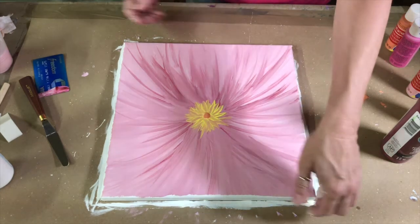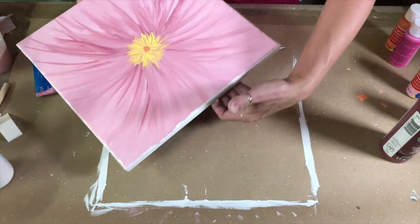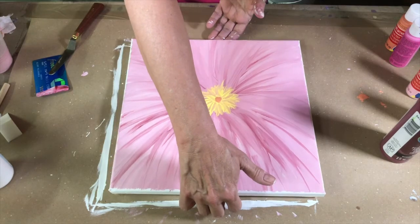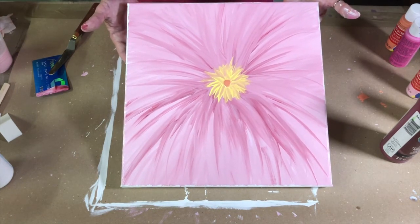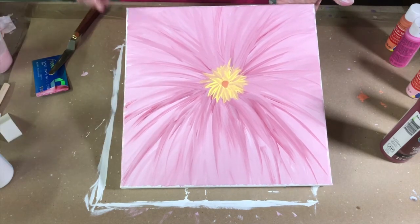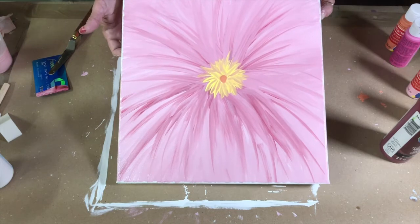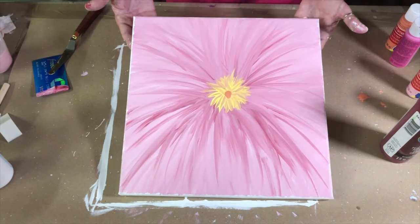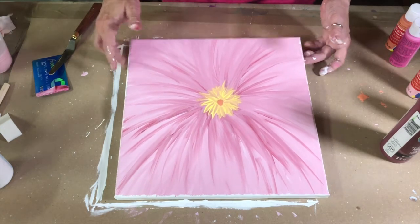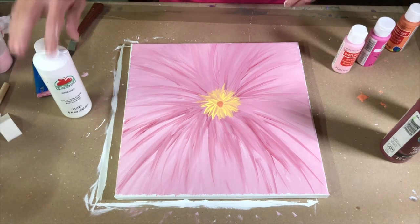I'm going to pick it up and turn it around so you can see each direction. That was pretty fun. I'll probably come back and paint around my edges with one of the pinks because I like the edges to be covered. If you do it on canvas paper you wouldn't have to worry about that. If you chose to, you could bring this out even bigger; you could use browns depending on your color scheme, but do use contrasting lights and darkers, and your white. And there we have it.